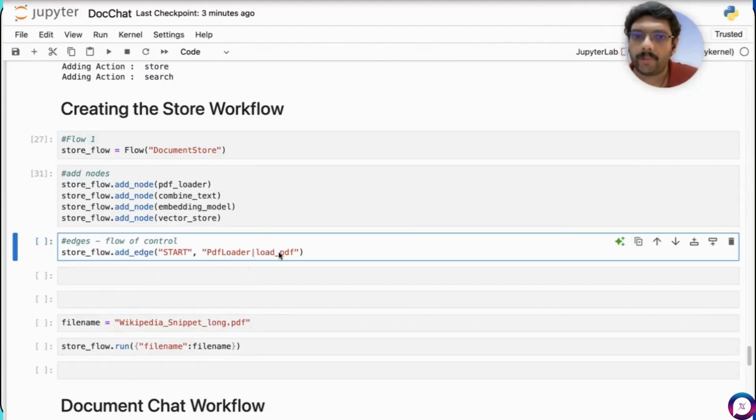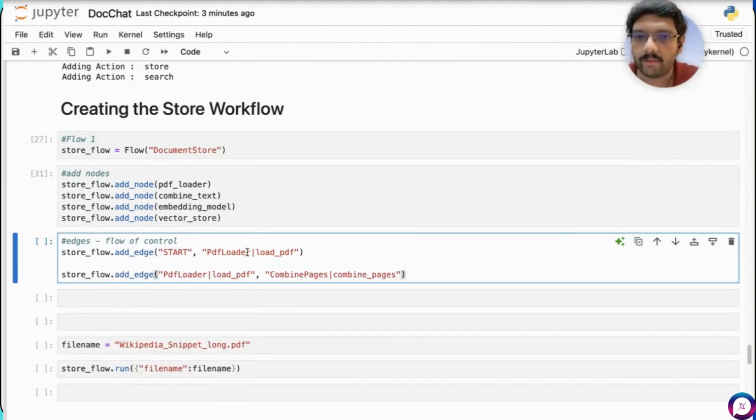What's the next piece of the puzzle? Well, this should get the information out of the PDF in the form of pages, right? We've seen that above. What you want to do next is combine that into one piece of text, right? So combine pages. Now, if we had defined the chunker as one function, you just have to call that. But in this case, we've defined it as two pieces, right? Again, the idea being to make it more flexible and to show you how you can use nodes. So combine pages, right? That's the name of the node, and this is the function we're calling.